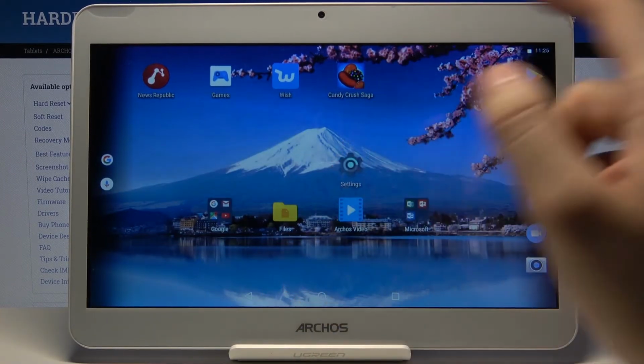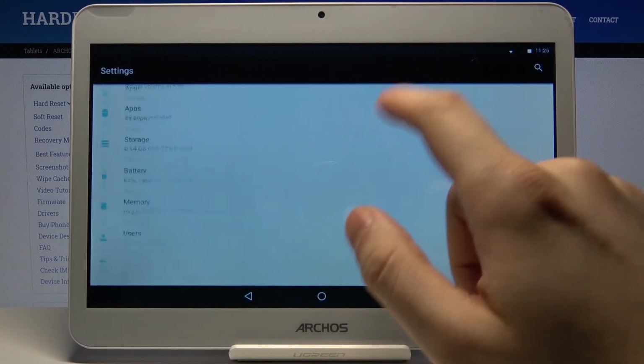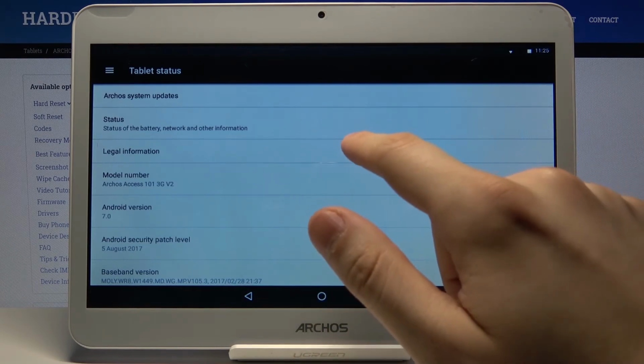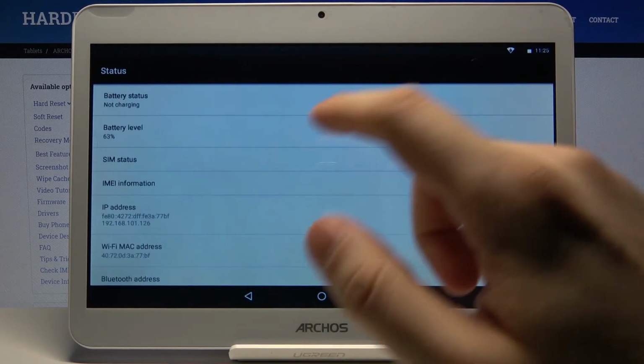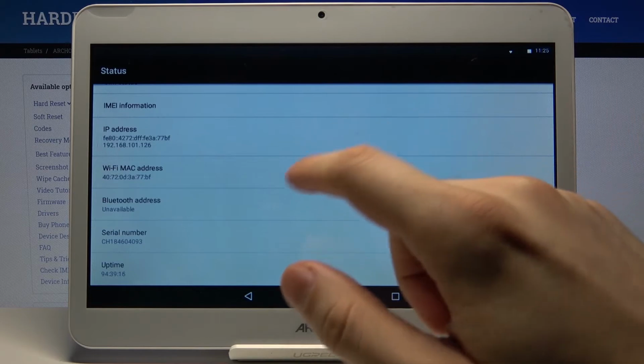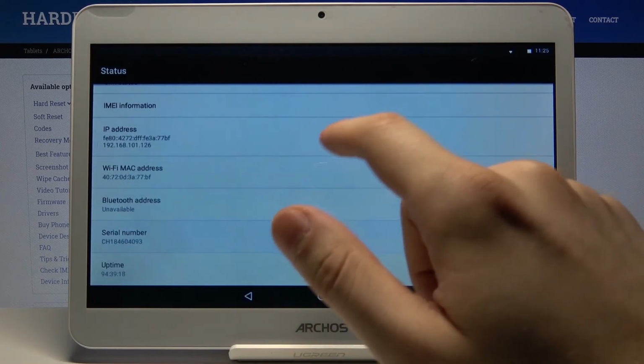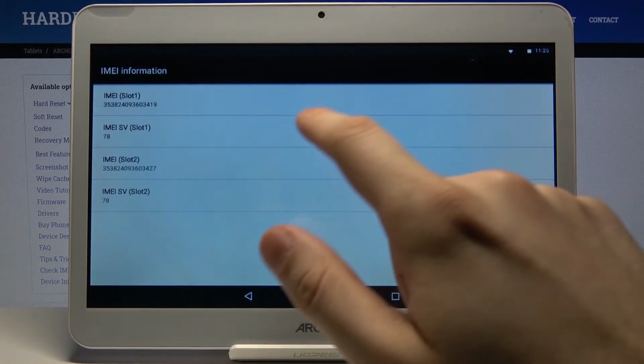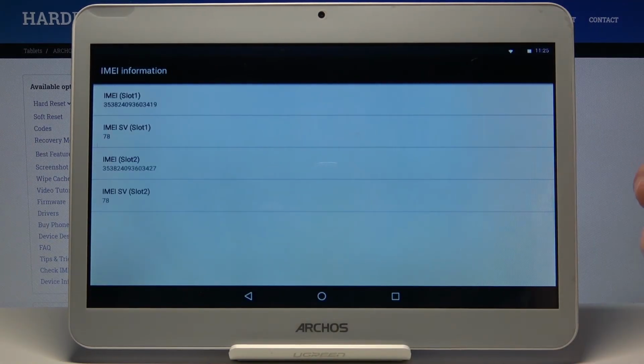And the second method, you have to open settings, scroll down to the bottom, then go to the About tablet section, then to Status, and here in Status, here you have your serial number, and here in the IMEI information you have IMEI slot 1 and IMEI slot 2.